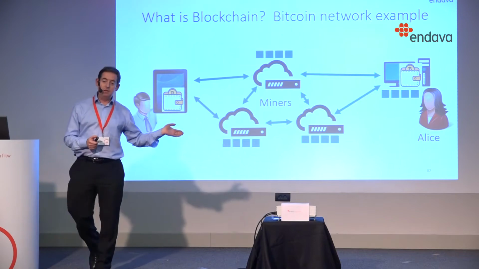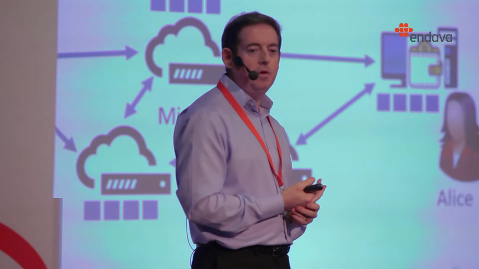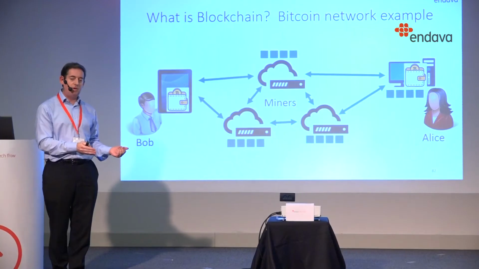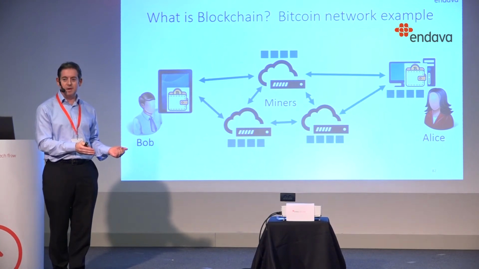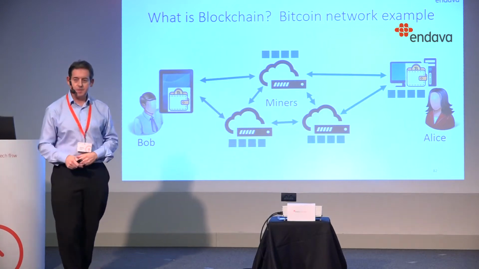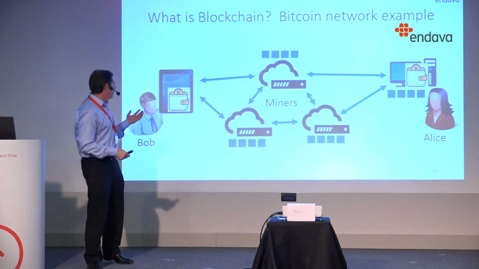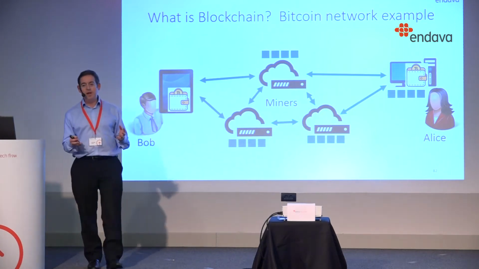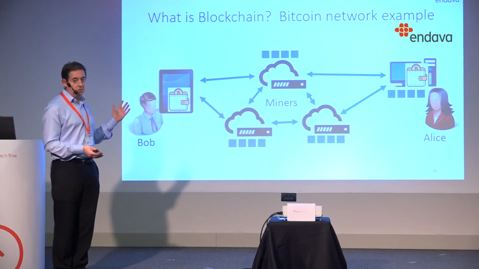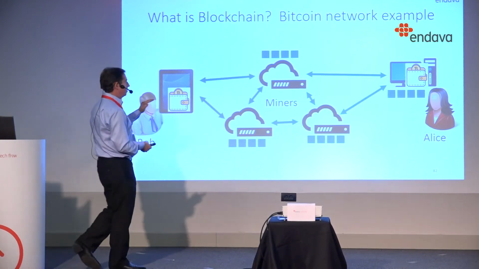And Alice actually has got a special kind of wallet, as in the wallet's the thing that allows you to see what Bitcoin you've got, a bit of software. It's got a complete copy of the blockchain too, which is actually pretty inconvenient because the blockchain's 32 gigabytes and growing, but obviously Alice has got a large computer, so she wants a copy of the blockchain. Bob, on the other hand, has got a mobile phone. He's got an iPad, actually. And his iPad obviously doesn't want to have a 32 gigabyte chain, so he's just got a piece of software that shows him his Bitcoin holdings. And what's going to happen is that Alice is going to send Bob some money.